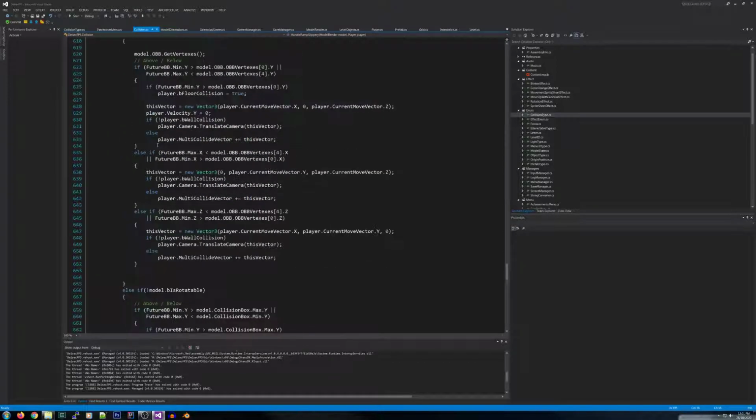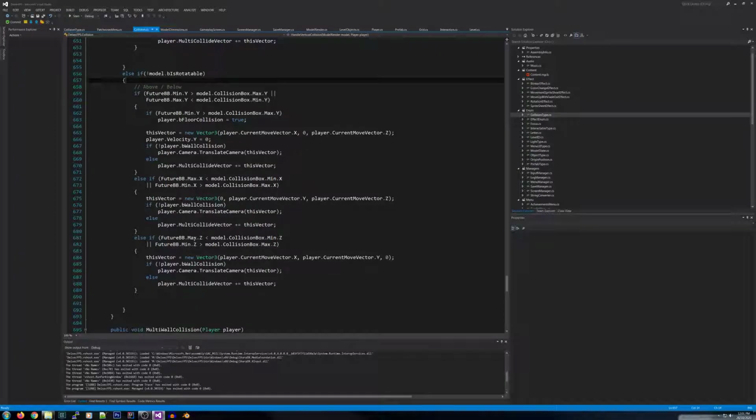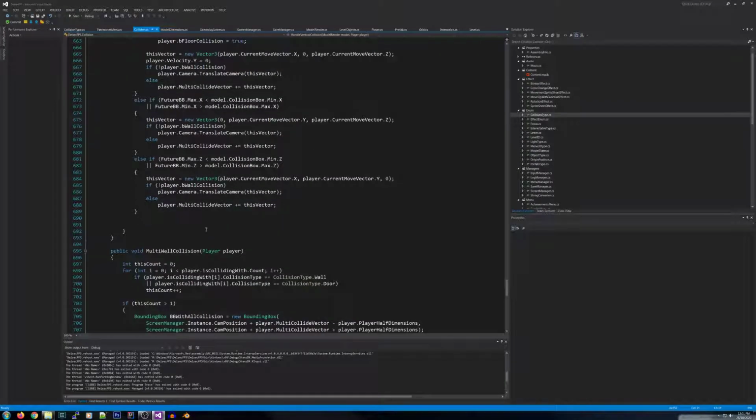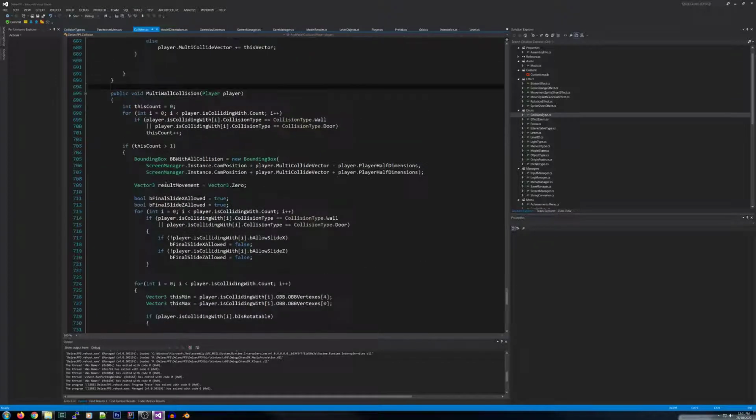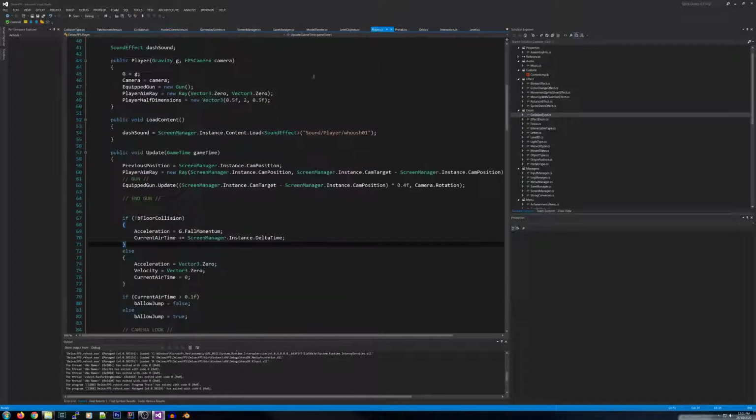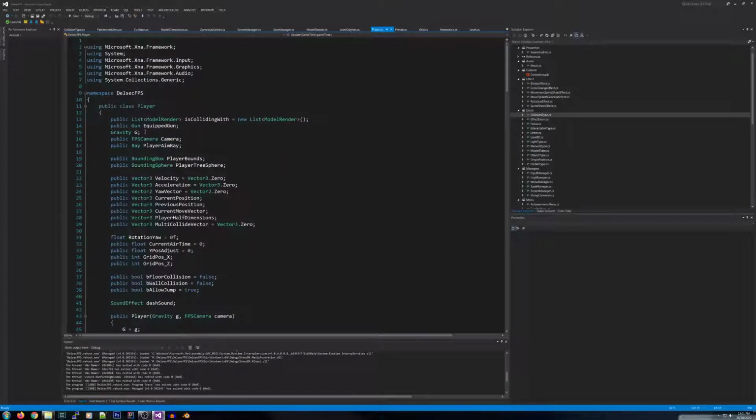I don't think I made changes to this, but I have multi-wall collision now. What I've done with that is, and that's what you saw on screen when the debug mode was on, the player now has a list of models that it's currently colliding with.